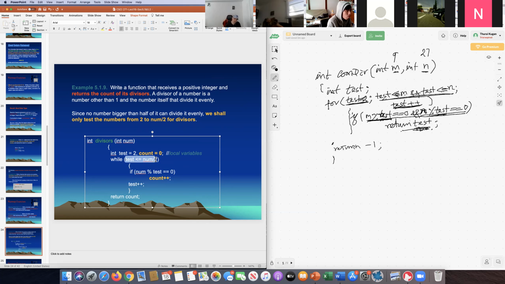So a new test number is tested and then checked to see if it is a divisor. If it is a divisor, the counter goes up, otherwise the counter doesn't go up, but the test number goes up to the next. And I keep going, and the loop will continue to count all the divisors.